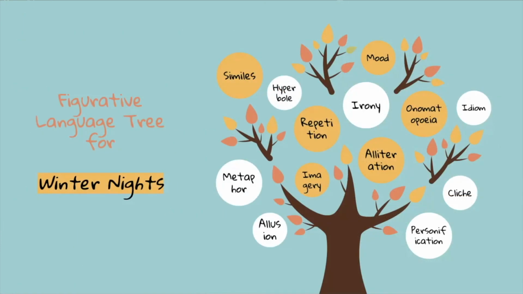We can use all of those elements of figurative language to develop the theme of our poem. The elements of figurative language act as supporting evidence towards finding our theme. You can always use them to help find the theme, mood, or imagery of your poem. And that is it for our Winter Wonderland of Figurative Language video.